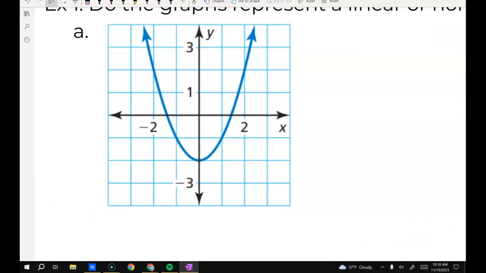Say you're starting up here, let's say you're riding down a sled, you're going to go really fast all the way down this way. Once you get to the bottom, you're going to slow down. And then when you start going back up, it's going to be slow going back up, and then you'll keep going like you would on a roller coaster. You change speeds. So that's one way we know that this is not a linear function. What's maybe the easier way to say this right away? Because it's curved. And that's all we have to do for a justification as well.